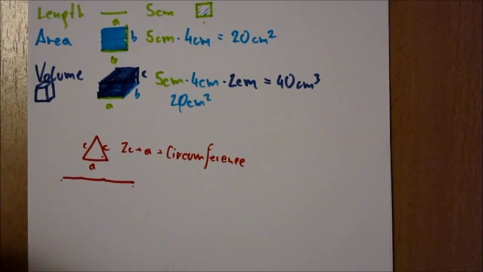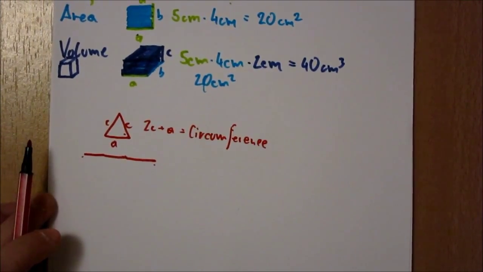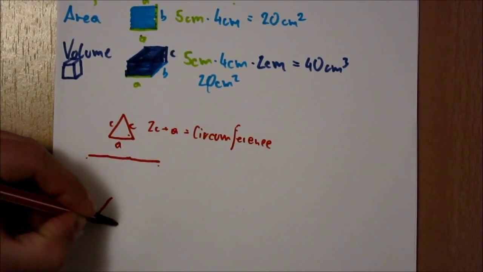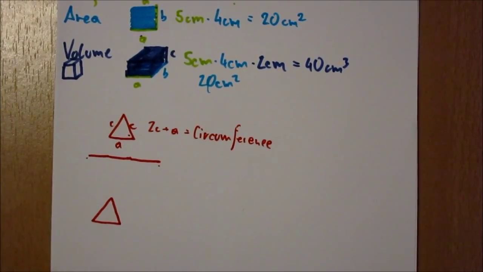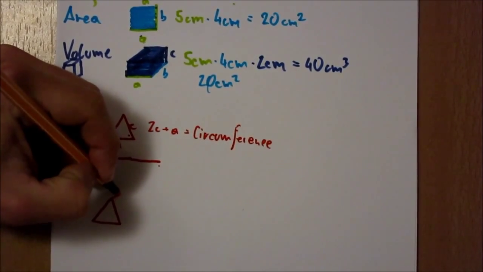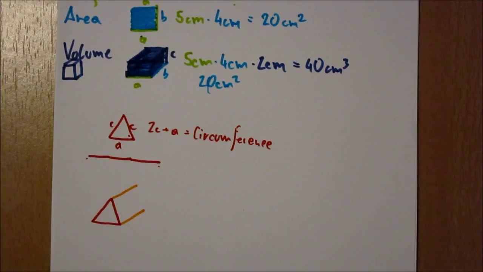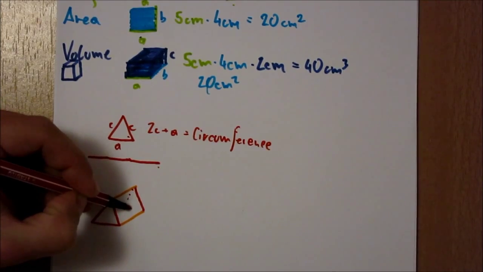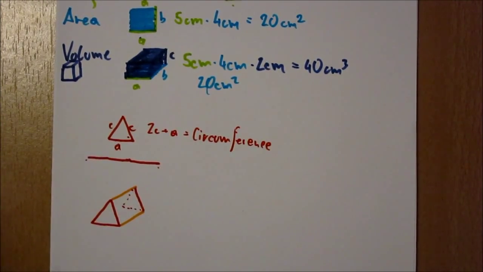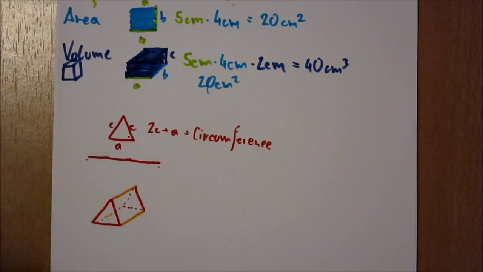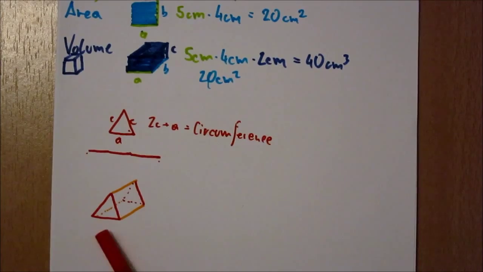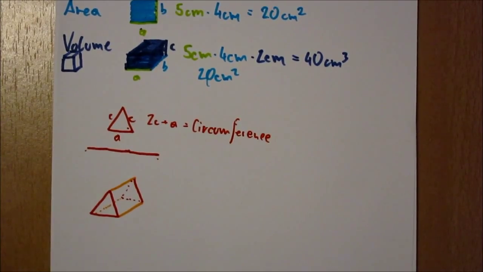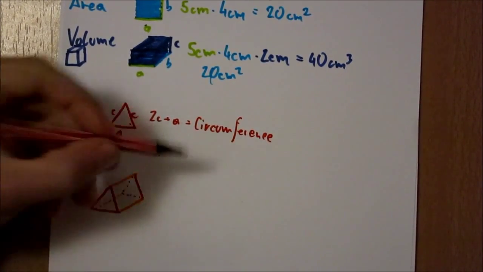And let's see if we can take that again one dimension higher. So let's say you have a prism that has as a base a triangle, but now it's three-dimensional, so it extends to the back there and then again has this triangle. The punctured lines are the ones you don't see because you're looking right at it, so you only see the hard outlines here. And now, very often you have to calculate the surface of something like that. So, surface.